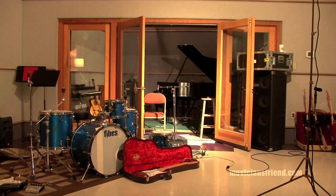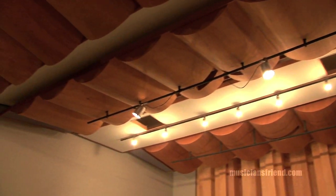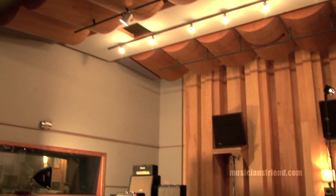It's only been in the last couple years that I've finished out this room. We originally built the whole shell of the building long term, thinking, well, I'm going to finish this all out someday, but it only took me 15 years. But I don't like to do anything fast. I've done Bloom and the last one here.